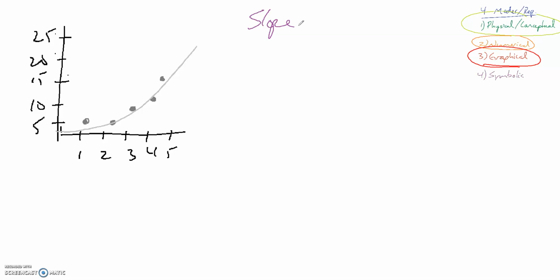Now, if it's a straight line, that's really simple. You got your basic line, you've got your delta y over delta x, or your rise over run, however you want to remember it, whatever. You've got all that kind of stuff. But what if it's a curve? If you have a curve, you have to do something else. Now, of course, if it's a curve, it doesn't have a slope. It actually has multiple slopes. And when you have a curve, what you can do is you can find the slope at a point.